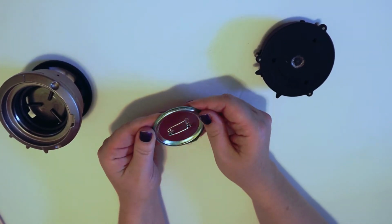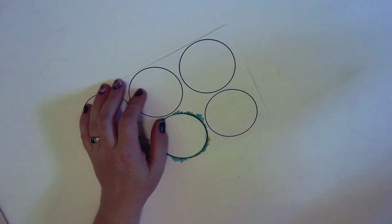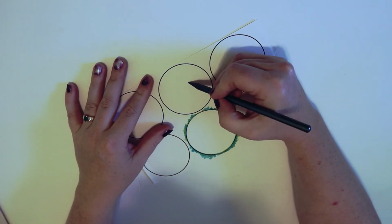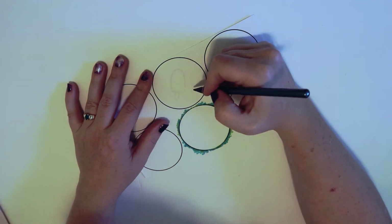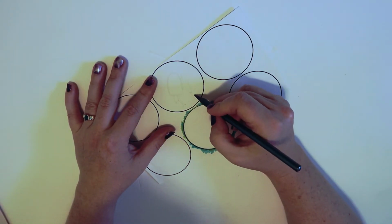So I was getting so frustrated that I just peeled it off because there was a little glaring gap. So I peeled it off, ripped it in the process, gave up, and decided to just make a new one because I did not like that one in the first place. So here I am doing the whole process over again, starting with the pencil, but this time I'm like, you know what? I'm gonna fix everything. Gave him a friend, had better colors, all of it. But we'll speed through the process for this second one.